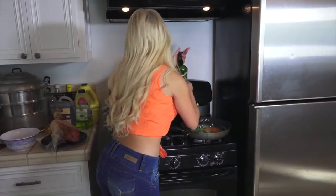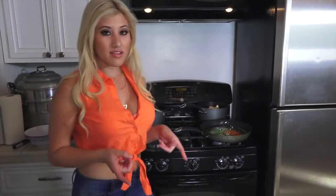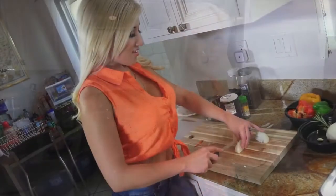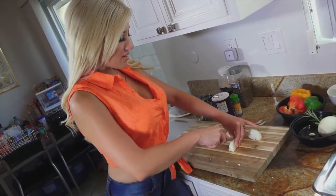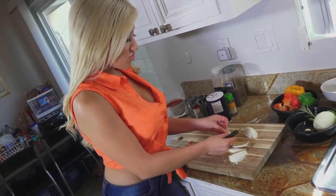Some olive oil, some salt, garlic cloves, and onions. And that just basically could sit for like an hour or 2, slow, medium heat, please. Okay, so now I'm slicing up some onions for our yuca, our side dish.